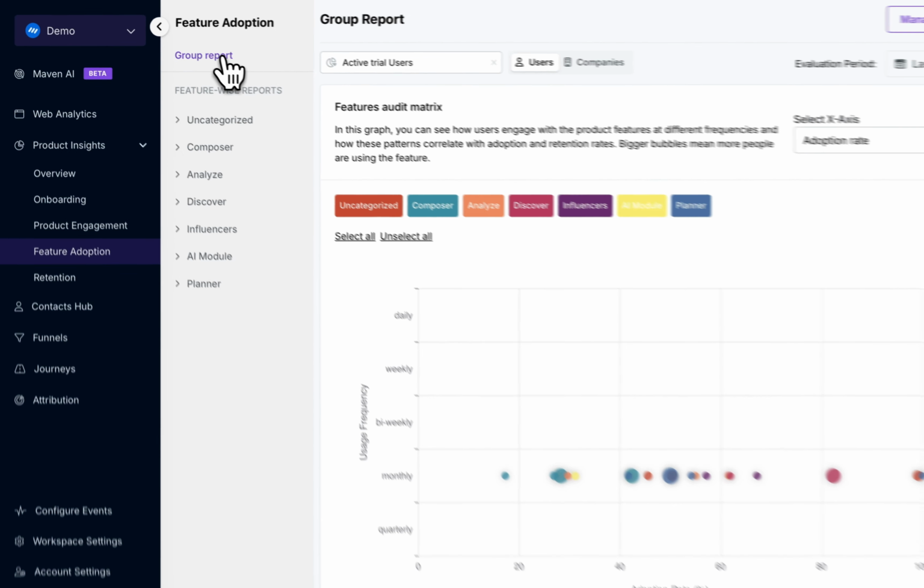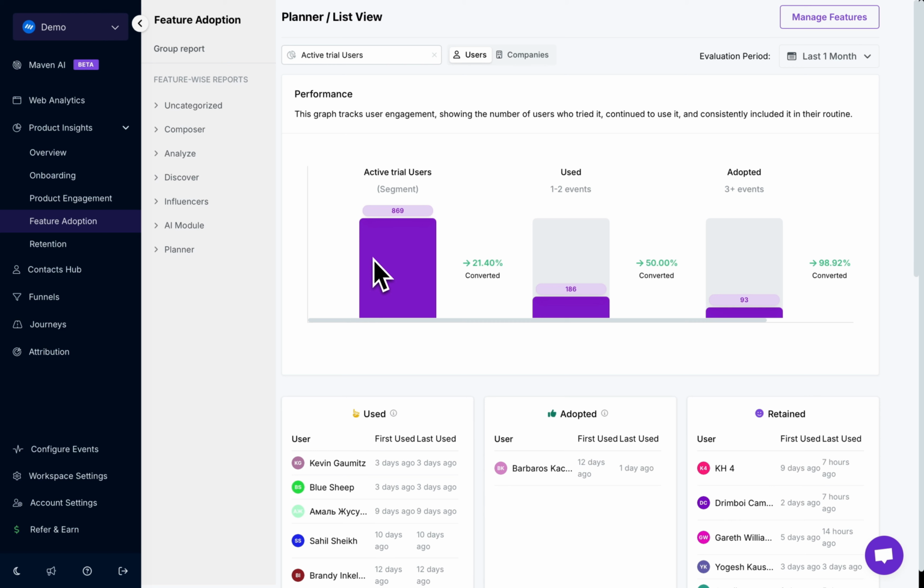Now, at the very top, you'll see a performance graph. Over here, all active users or the active trial users are those that attempted to perform the step that you specified when creating the module, capturing the initial attempts made by the user base. For example, in case of list view here, they tried visiting the list view dashboard in Content Studio. Then comes used. It encompasses users who actively use the feature. These users have gone beyond mere attempts and have actively utilized the feature. In this case, this is the number of users that actually used the feature.